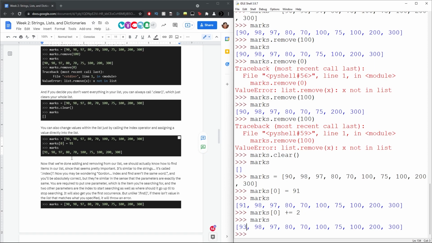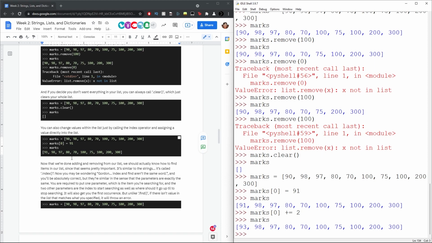But they're similar in the sense that the parameters you specify in .index are exactly like the .find method with strings. With .index, you're required to put one parameter, which is the item you're searching for, and the two other parameters are the index to start searching, as well as where to go up till to stop searching.